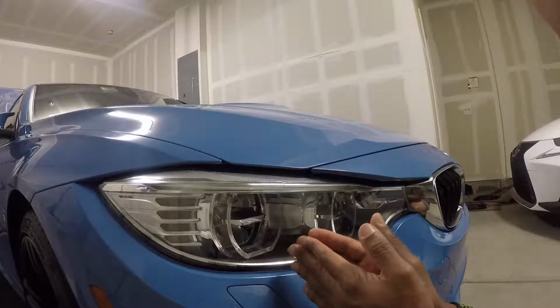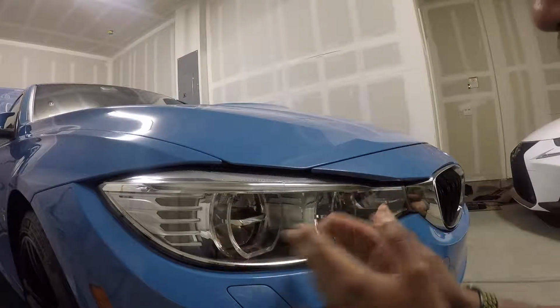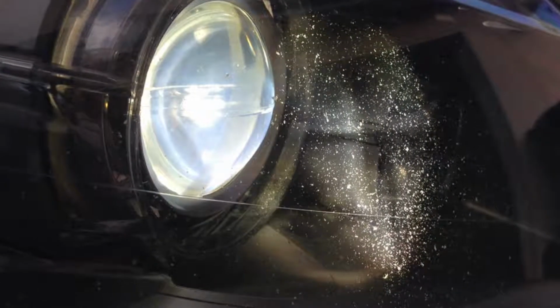So what I'm going to do, I'm going to wet sand them. And I'm a little nervous about it. I've done it on my previous C63 AMG before because I kind of ran into the same thing.